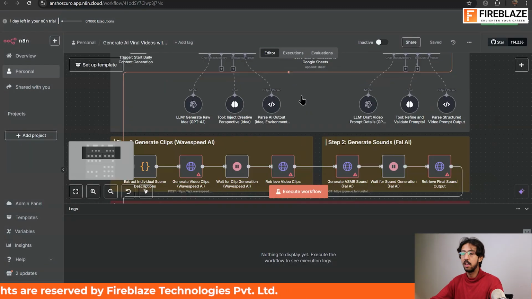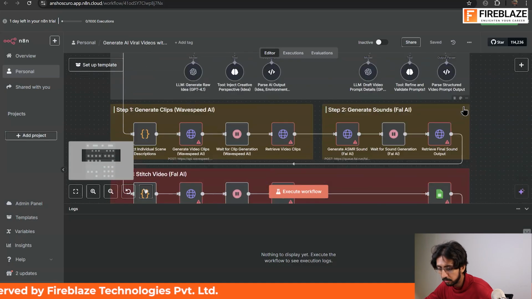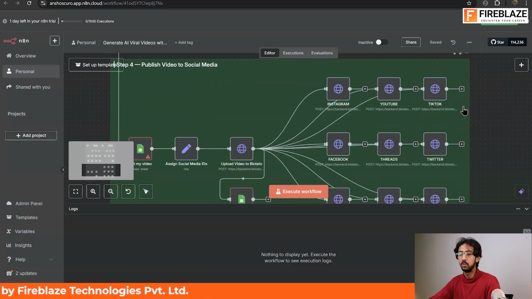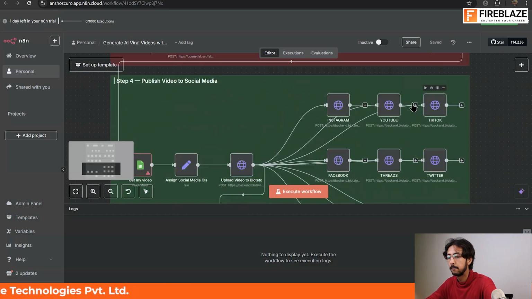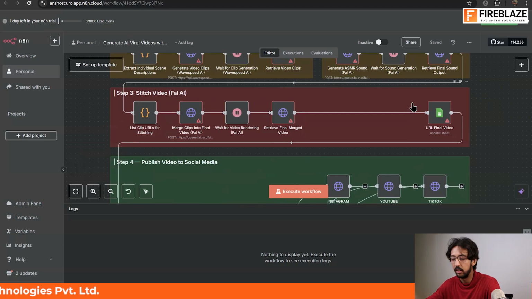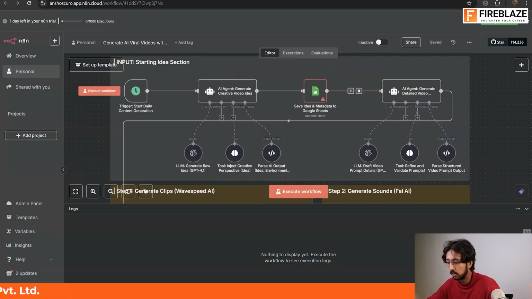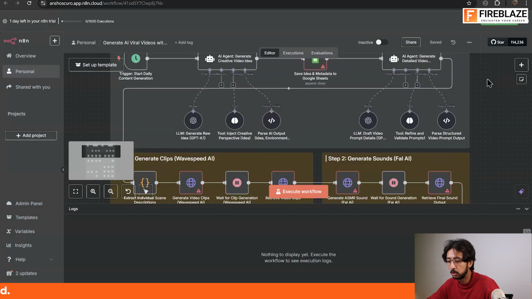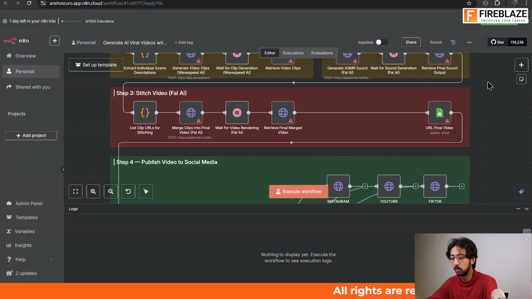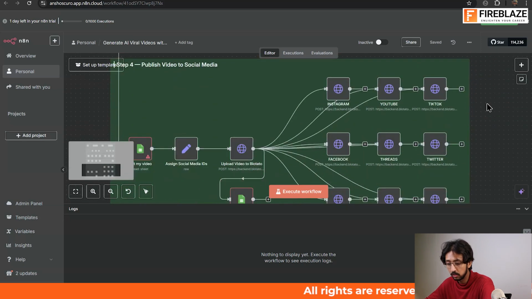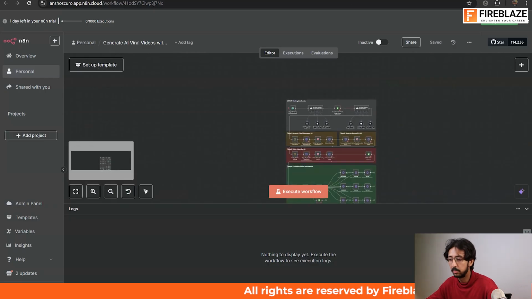So boom, here you have a full-fledged workflow already created on your website, on your workflow, and you just had to do some clicks and it's already there. I really recommend you to go through this practice, to go through this system so that you get an idea of how you can actually use the templates on your own and import them on your canvas. So yeah, that's how you import the templates.